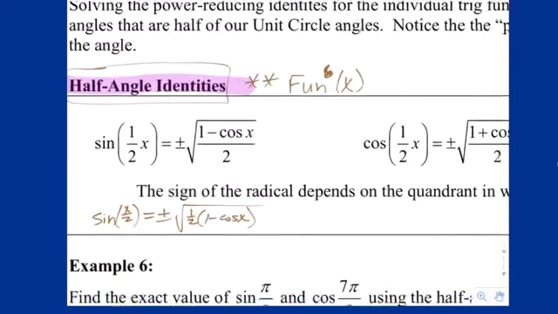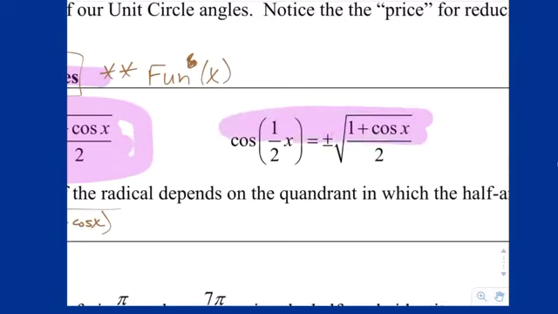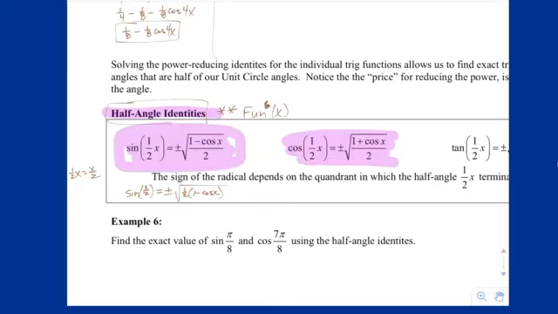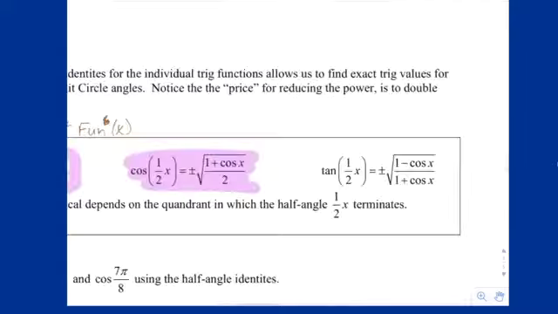The half-angle identities are nothing more than the power-reducing identities solved for cosine and sine with a little substitution on the angles. And then the tangent is identical to sine over cosine. Your 1/2s divide out under the radical, and you're left with plus or minus the sine one over the cosine one.